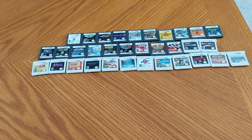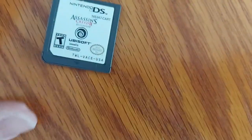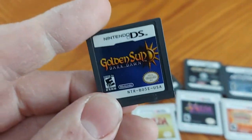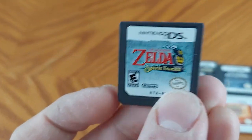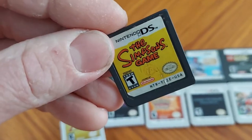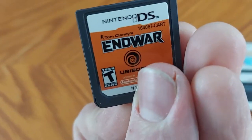All right, last but not least — Nintendo DS and Nintendo 3DS. We got Assassin's Creed 2: Discovery. We got Call of Duty: Modern Warfare 3 Defiance. We got Metroid Prime Hunters. We got the third Golden Sun game, Golden Sun: Dark Dawn. We got The Legend of Zelda: Spirit Tracks — basically Zelda on a train. We got Advance Wars: Days of Ruin. We got The Simpsons Game — pretty good. We got Digimon World Dusk.